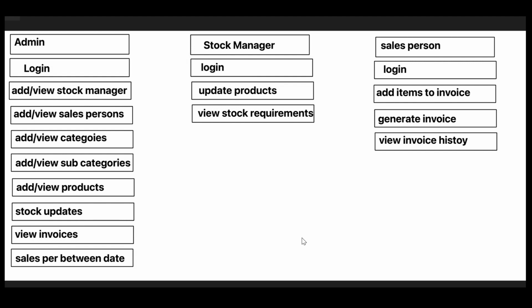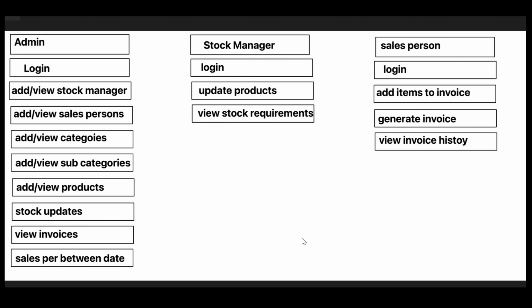And admin can add the categories like groceries and non-groceries, etc. After adding the categories, admin can view those categories in the view categories page. Based on the categories, admin will add the subcategories like pulses, etc. Then the admin can add the products to the website with product name, picture and quantity, etc. After adding the products, admin can view those products in the view products page.